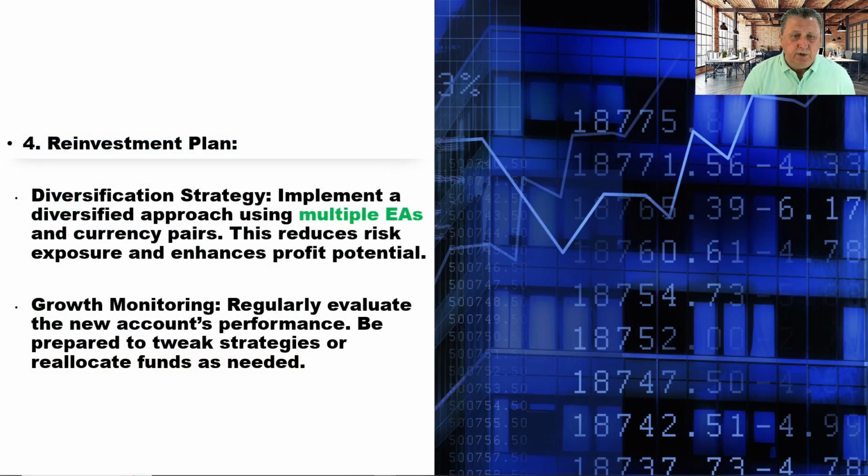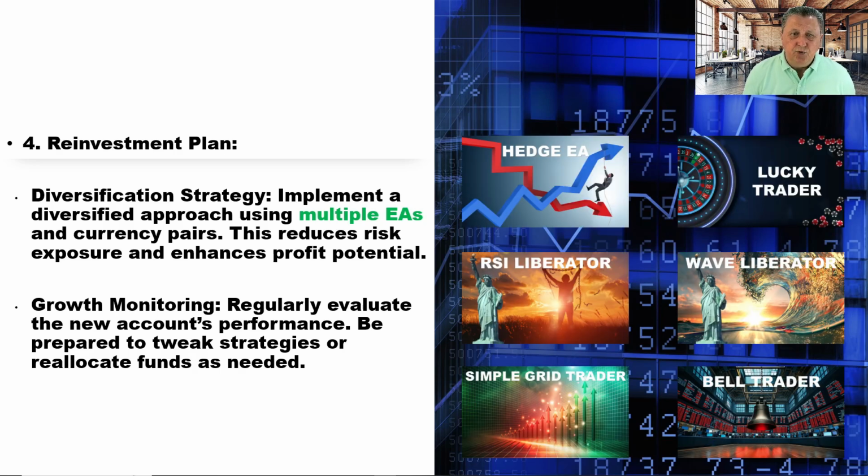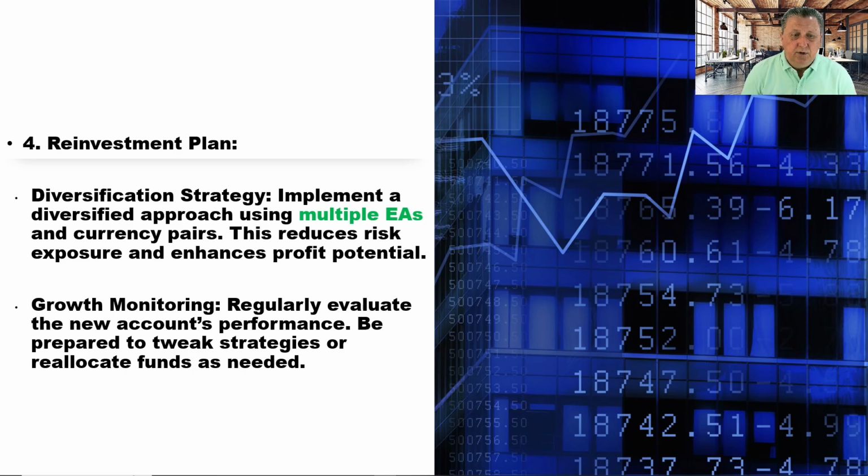Reinvestment plan also, as I mentioned here, implement a diversified approach using multiple EAs. So every single time you open these new accounts, try to get either new EAs or try to get new currency pairs in here. So you have the minimum overlap of all these ones that reduce the risk and exposure to the Forex market and all the fluctuation that you actually have in here. And then monitoring growth, regularly evaluate both new accounts in here to prepare for tweaks in strategies.